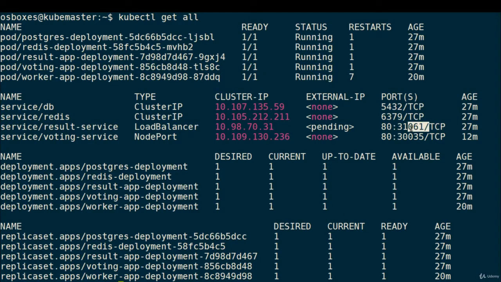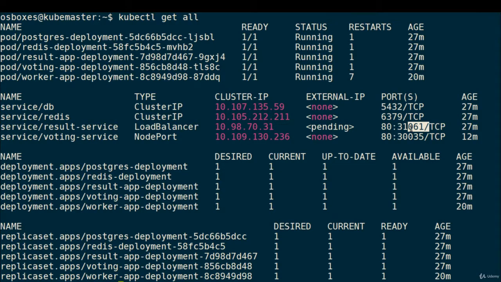Okay, I can now see that all my deployments and all my pods are in running state. I only have one replica for all of my deployments, so they're good. And if you look into the services section, you can see that my services are exposed on node port, on port 31061 and 30035.